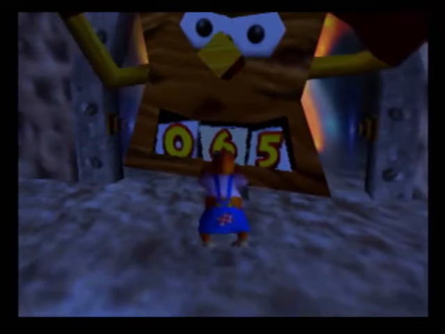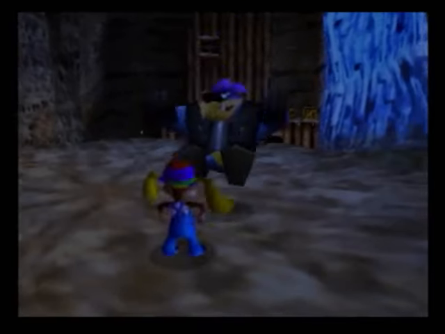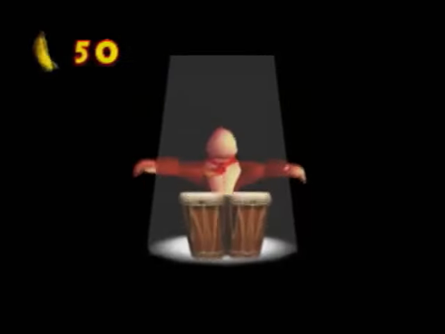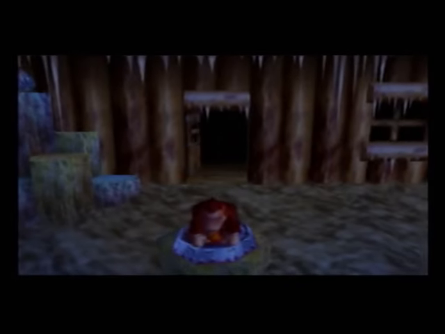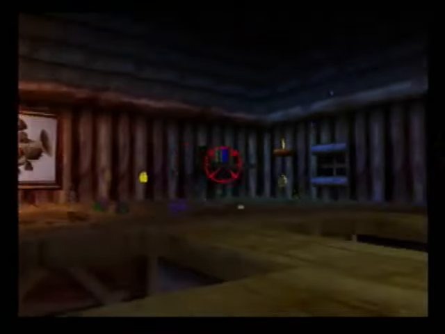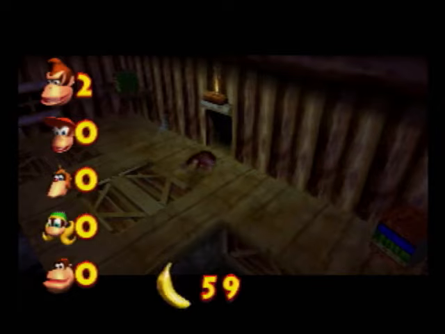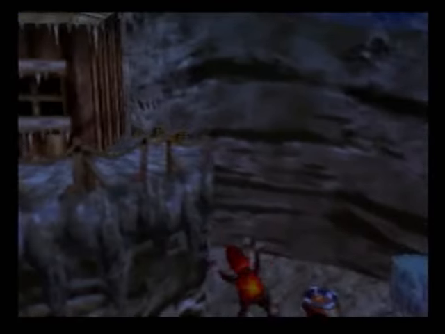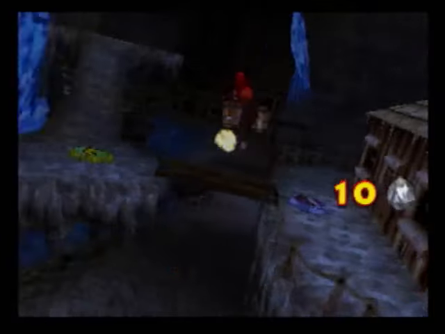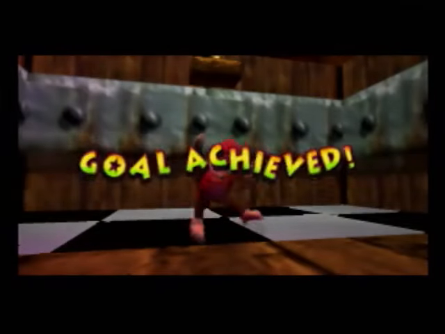And we use Lanky's arms once more to enter Crystal Caves. First thing we do in Crystal Caves is get Tiny's blueprint. As DK, we can enter a cabin and get an easy banana by shooting down all the bees. As Diddy, we're able to fall into his rocket barrel, which is incredibly helpful. This allows us to get to his bonus barrel and collect a banana. Well done!